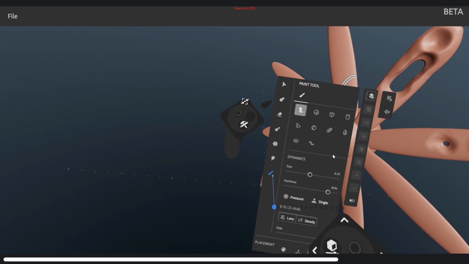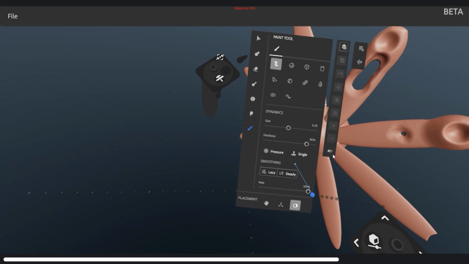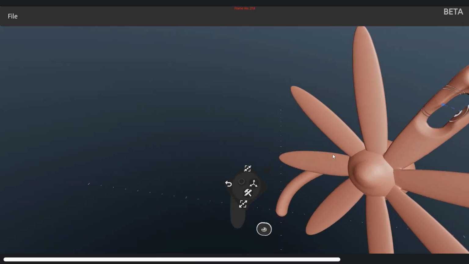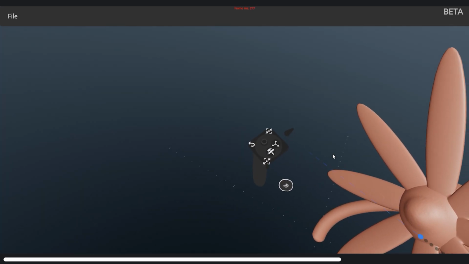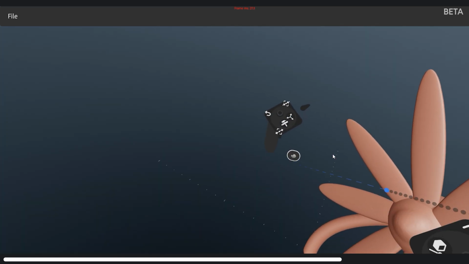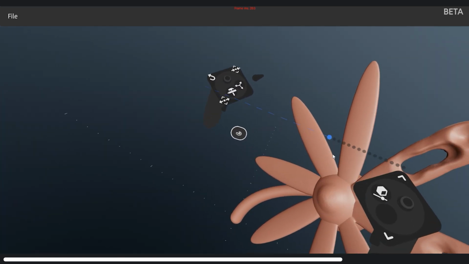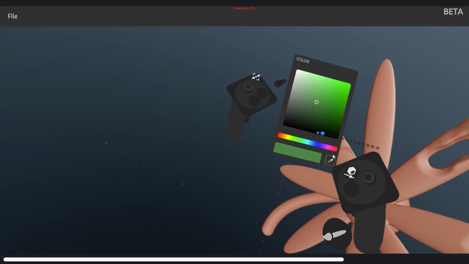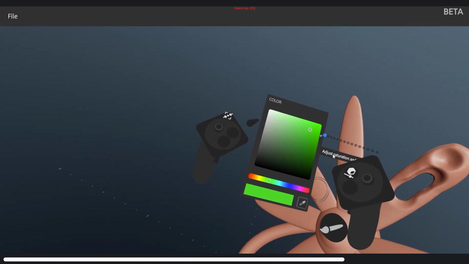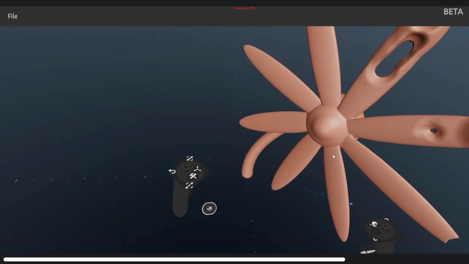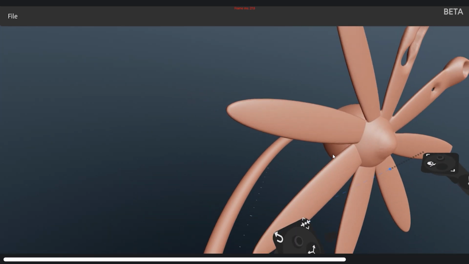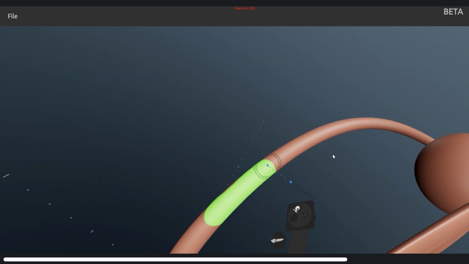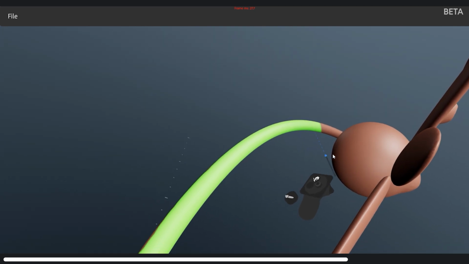And lastly, we have our paint tool. So this is our way of painting our model. Now, we haven't got into painting yet, so you may have noticed that throughout this video we have this little palette brush here. If I bring this little blue arrow and touch it against it, I can bring up my colour wheel and I can choose a colour. Let's just zoom myself in so we can see the model. I can now paint onto my mesh like so.